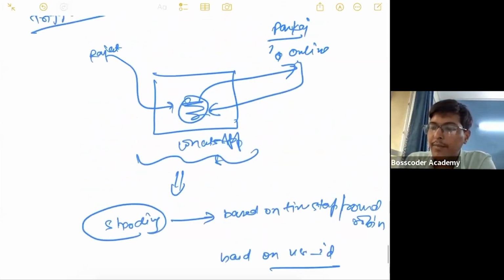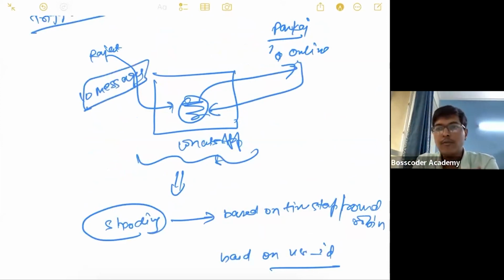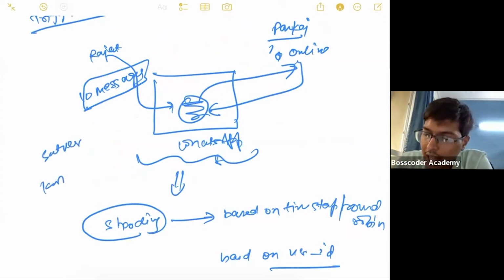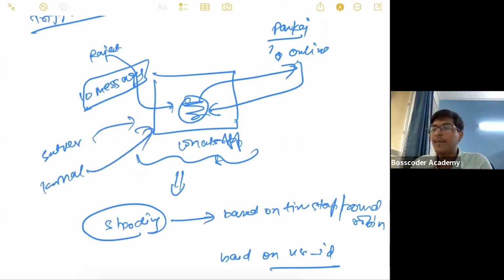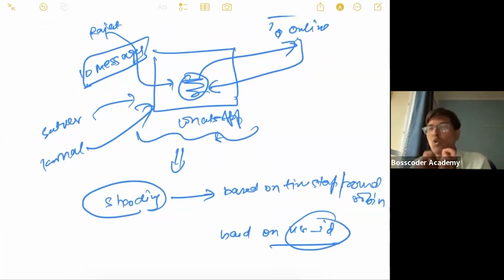Because it might happen that Rajat has sent 10 messages to Pankaj, and Pankaj wants to get all 10 messages. Or different people, like Rajat, Satvir or Kushal, might have sent messages to Pankaj. So Pankaj will have to pull all those messages from the WhatsApp server. If you're not designing it based on user ID, you have to go to multiple DBs to get those messages, which will be very slow. So you have to divide based on user ID. Does this make sense?